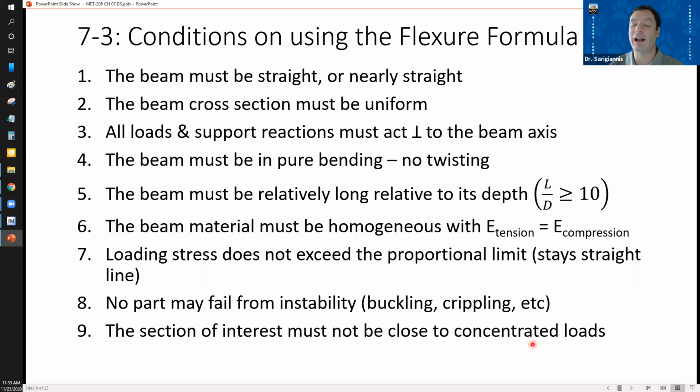So if you're too close to the concentrated load and it hasn't fully distributed, concentrated load points are going to have some locations of higher stress concentration, and you would try to catch those. There are other ways you'd catch those besides using this flexure formula. And in fact, now we have computer modeling that can tell you the stress in all different parts of the beam very easily, just by looking at it visually.